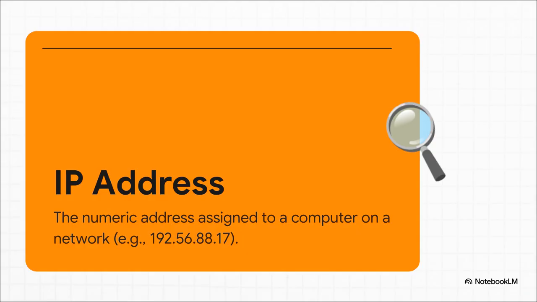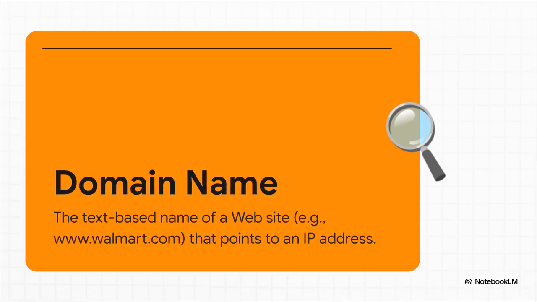So, how does your computer find one specific machine out of billions on this giant network? Well, it uses an IP address, which stands for Internet Protocol Address. Every single device that connects to the internet gets one of these unique numerical labels. It's basically the computer's street address, and it makes sure all the little packets of data get to exactly the right place. But let's be real, can you imagine having to memorize a long string of numbers for every single website you wanted to visit?